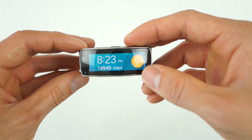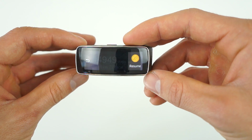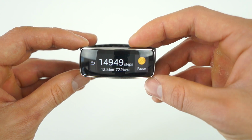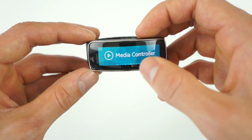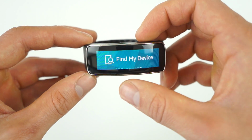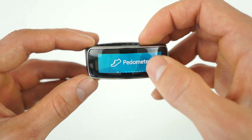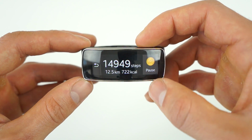The Gear Fit, on the other hand, is a bit more advanced and has a few more features. It tracks your steps taken using the built-in pedometer, but you always have to remember to press start. I remembered I used this for my first day or two at the gym, and I forgot to press start, and it said that I moved 0 steps, which was pretty much useless. It doesn't really track your activity unless you press that start button.